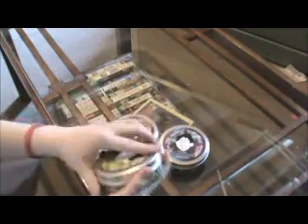Right here I have Super Oil Slick. Now all these putties are going to be the same consistency — I've already handled all of the putties. These are definitely probably some of my favorites that Erin has made. They kind of shimmer. I kind of feel like it's made with a gel-type base out of silicone or whatever they make this out of. It shines in the light. It's kind of green and shifts to a blue, and if you look closely you can see even a hint of reds and oranges in the Super Oil Slick.